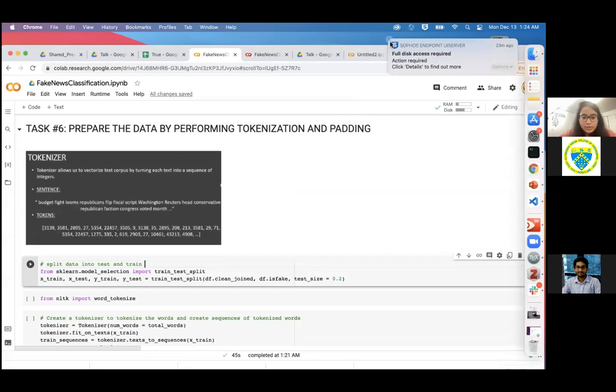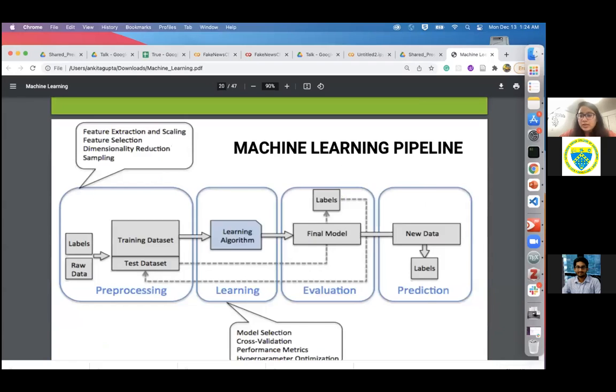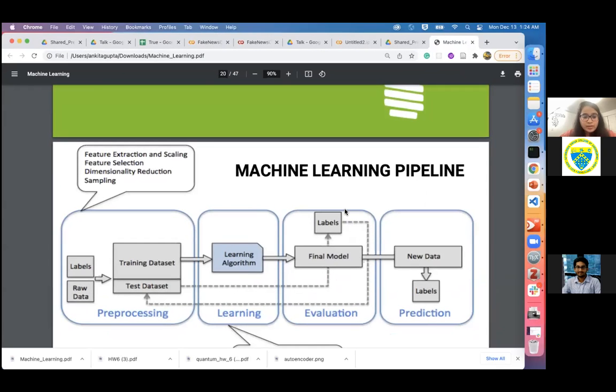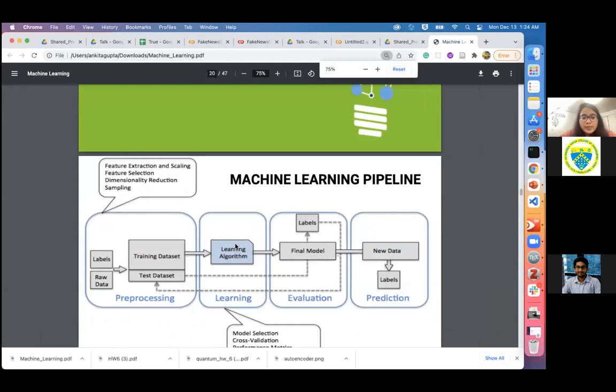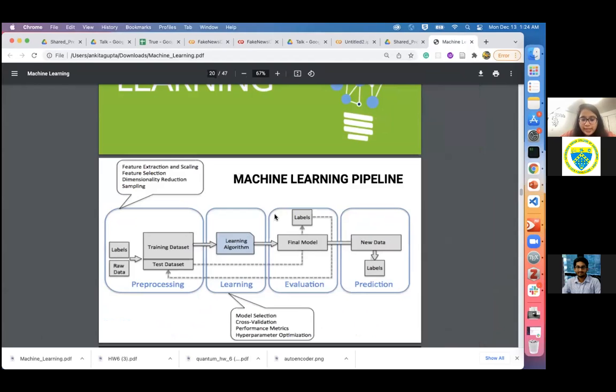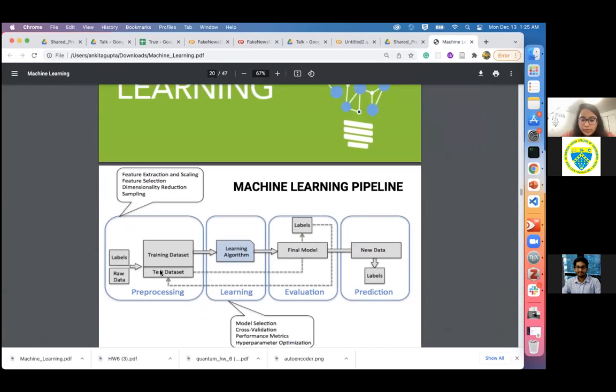Before I go into details, let me quickly go over some basic concepts here. The typical pipeline of machine learning. So essentially, this is the machine learning pipeline in general. What we have is the raw data and its labels, and then we do some sort of pre-processing and split it into training data and test data. How many of us are aware of this pipeline, or do you want me to go into more basics here? This would be a good time to review the basics.